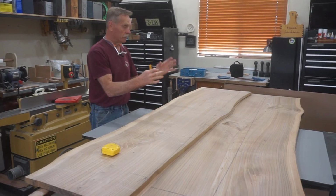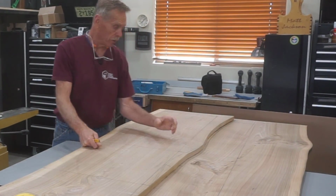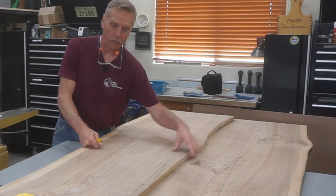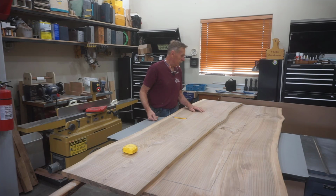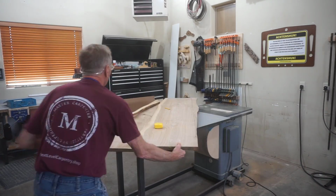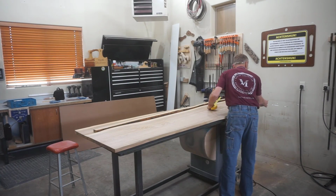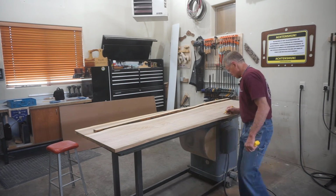This will make it jive up better and include a little more of the nice grain feature up here, at the expense of some rather straightforward grain in this area. It's a bold cut and a bold move and a command decision, but that's what I'm going to go with, so let's see how it works out. I rotate the slabs and then draw a line about 3 inches in from the wavy slab edge that I'll use as a cut line, and get started with the cut.